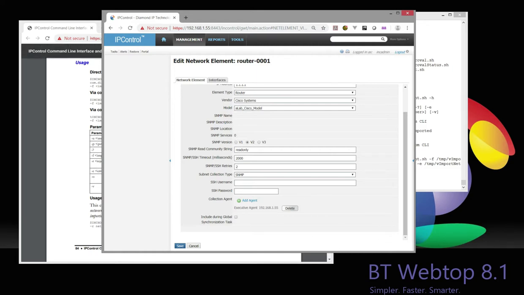Okay, so I'm going to leave the video with that, and I'm going to come back with another video showing you the next steps, which would be to attach the network element to the container. So we'll go through the import container CLI that will then populate this on the hierarchy.